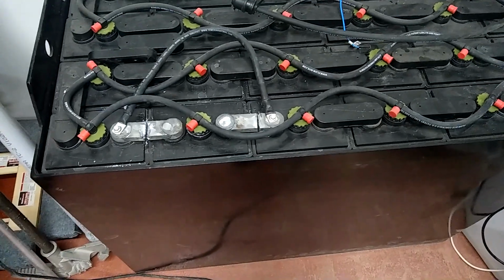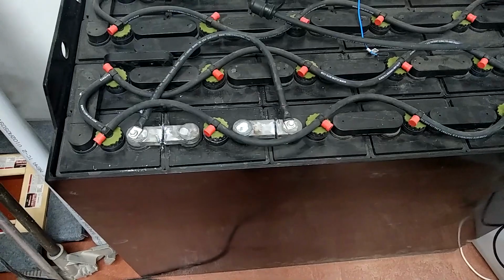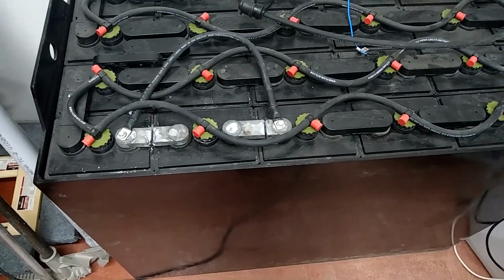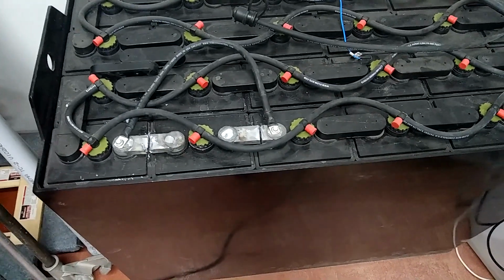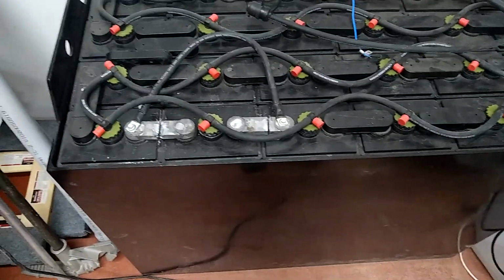So I gave the battery company a call. They said it'll be warranted, blah, blah, blah. We'll get you a new cell out there. They were first talking about bringing the battery in, and then they figured out where we are, and they're like, how about we just send you a cell? I'm like, yep.